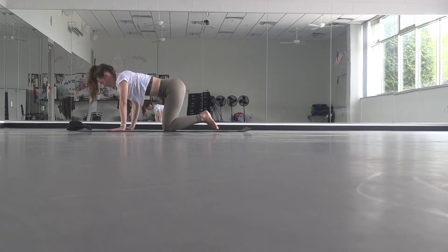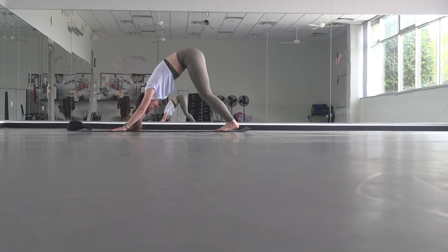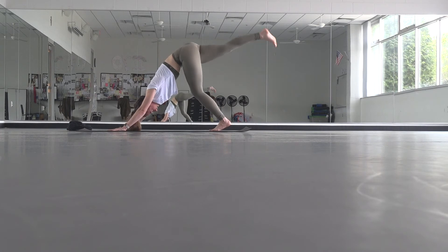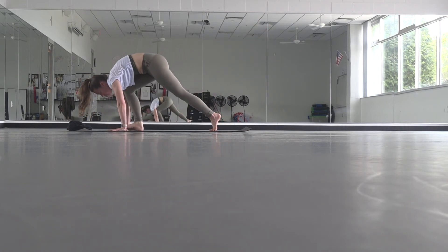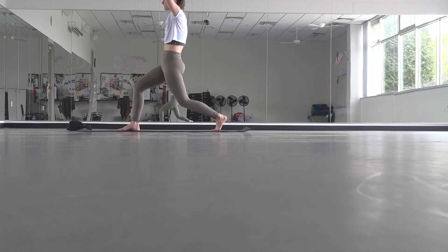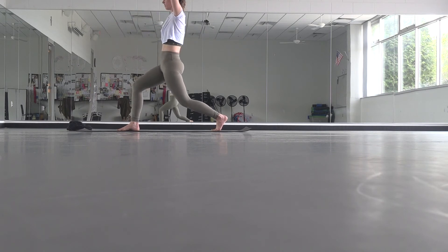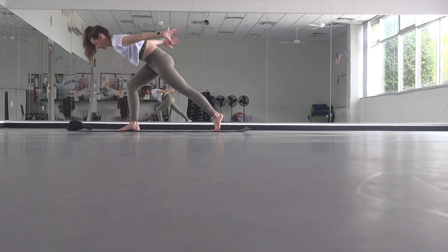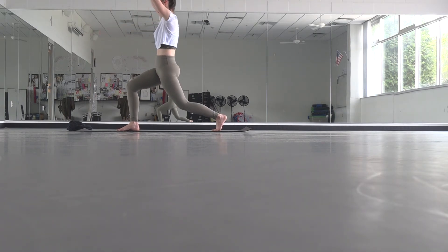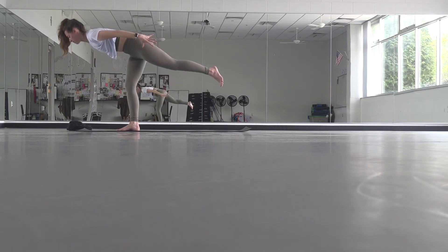Once you feel good, go back to downward facing dog for one more flow on each side. Take a big breath in and a big breath out. Inhale, lift your right leg. Pull knee to chest just once, then step it through — stay on the ball of your back foot. Lift up into crescent lunge, reach your arms overhead, bend into your left knee so your tailbone points straight down. Exhale, sweep your arms behind you, bring the crown of your head forward. Inhale, reach up, bend deeper into your back knee. Sweep your arms back, straighten through your back leg like you're going to blast off. Inhale, reach — last time — exhale and we hold. Then get lighter in that left foot until it lifts up and you fly.